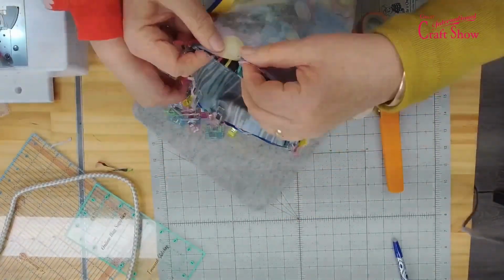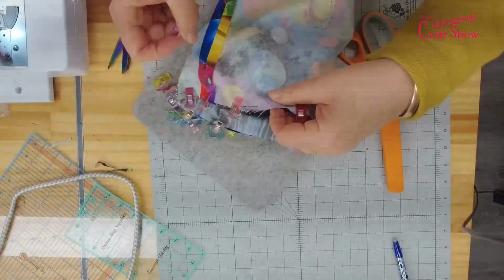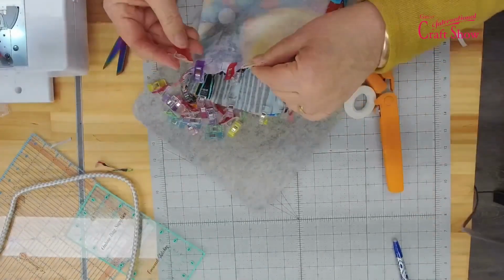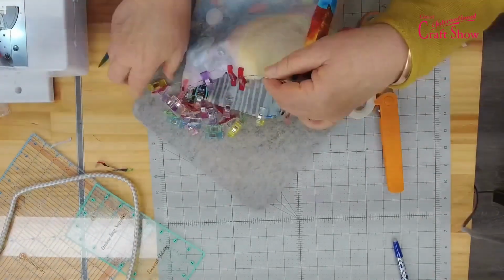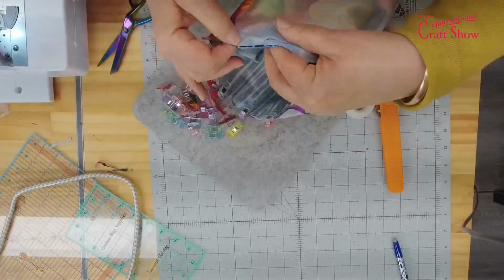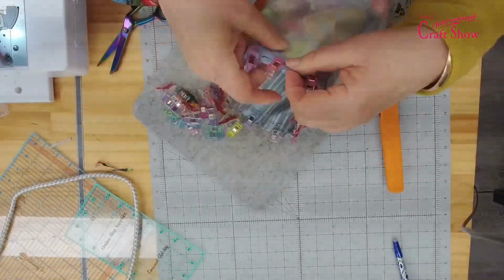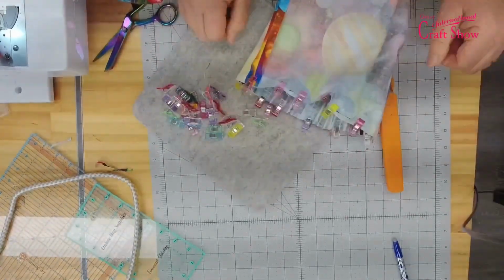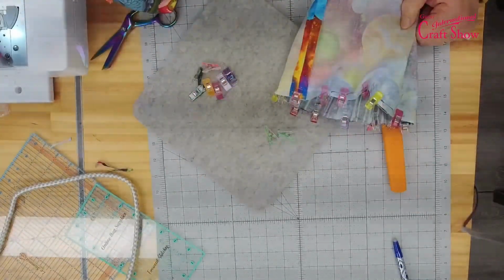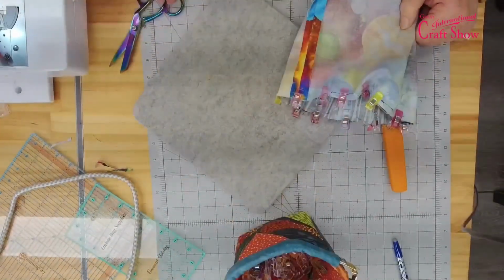Jessica's being clip mistress because that makes her happy. But do you know what? When she goes home from here, are you taking this tote home? You're going to say yes to the camera? Or are you just going to nod? Because we haven't got our faces in this, Jess. So you actually have to say yes or no. So you're going to take it home? No. You're not? I'm just going to leave it here. You're going to leave it here? Okay, we might have it as a sample for the shop. Yeah. I was making this to help. You are making it to help us.